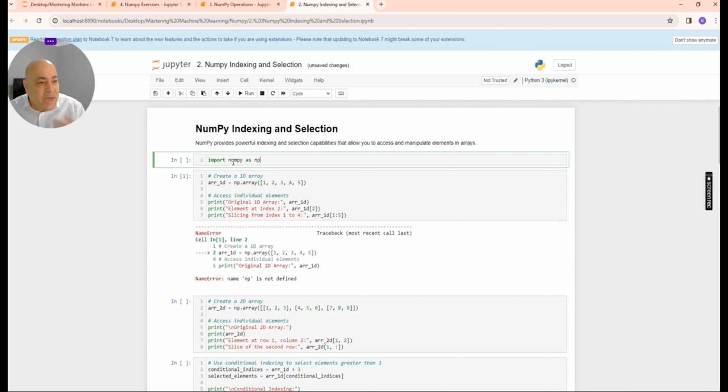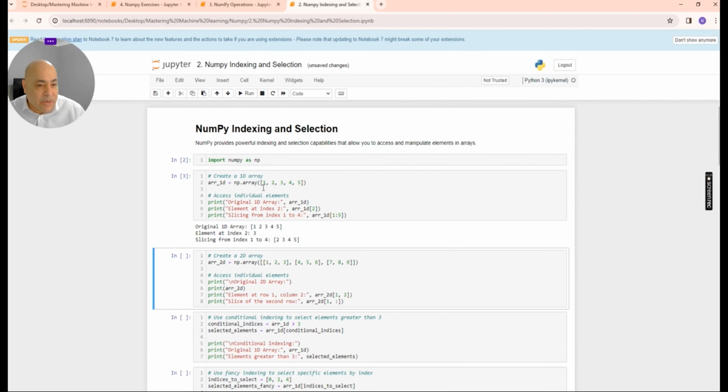So once it's imported, then I can start using the functionality which is available. So if I run this now and then come back to run this cell here, it should run without a problem, because now NumPy is available for us.